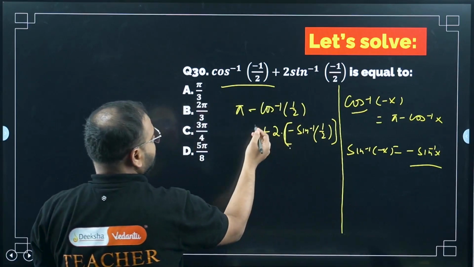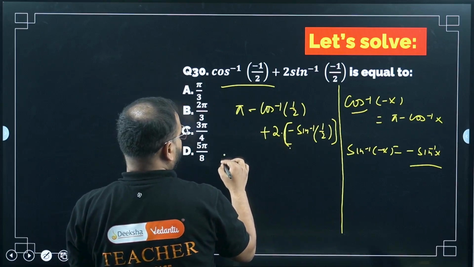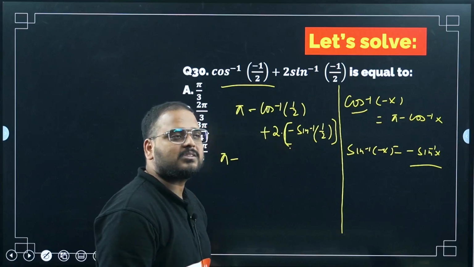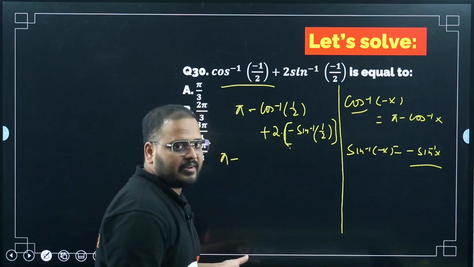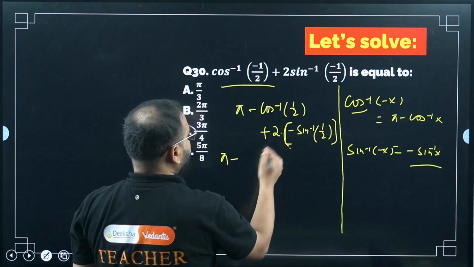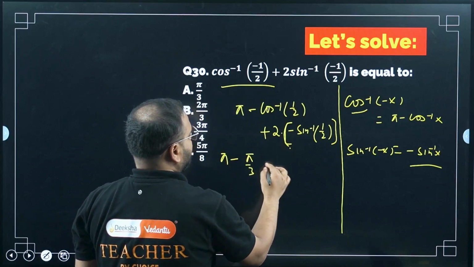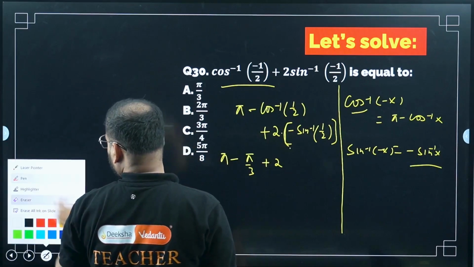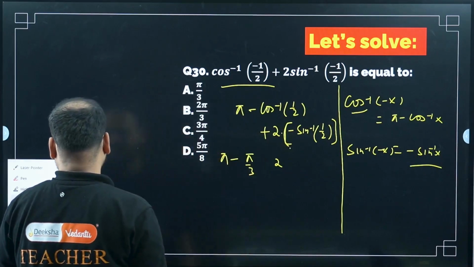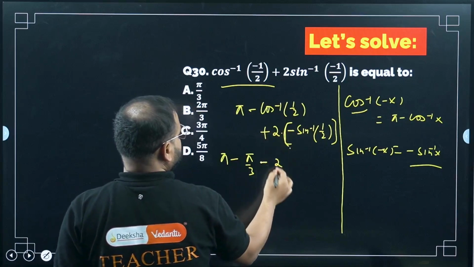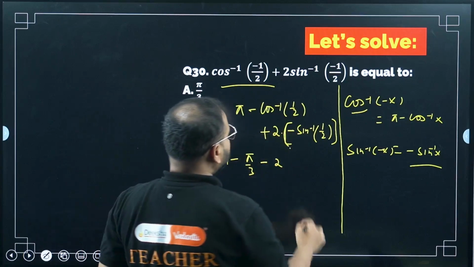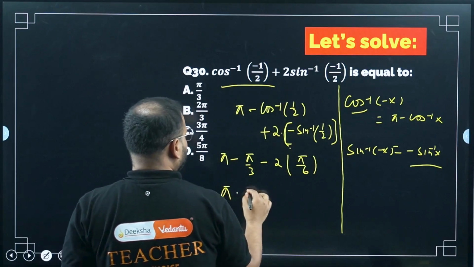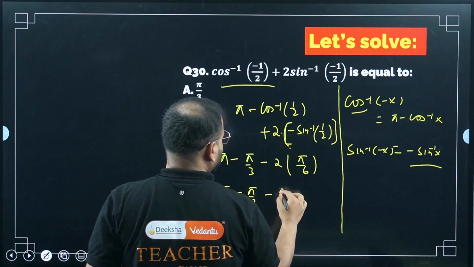Okay sir, so if you look here, this becomes pi minus cos inverse of 1 by 2. Where is the cos 1 by 2? Cos is 1 by 2 at pi by 3, right? So this will become simply pi by 3. Now plus 2 times of what? The minus sign is there, so I can write this as simply negative. Please check: this is a negative sign, this is a plus sign, so minus sign. Sine inverse of 1 by 2 is pi by 6. Simplify this, please: pi minus pi by 3 minus pi by 3.